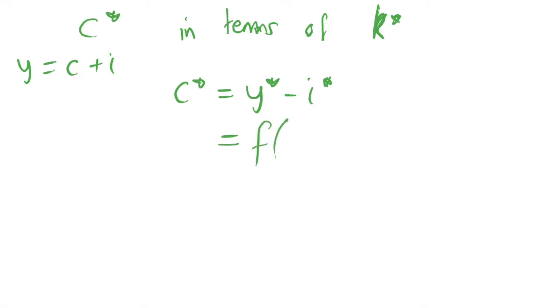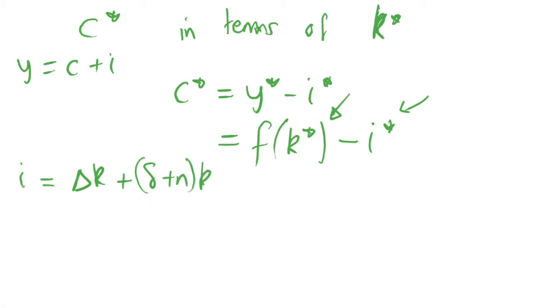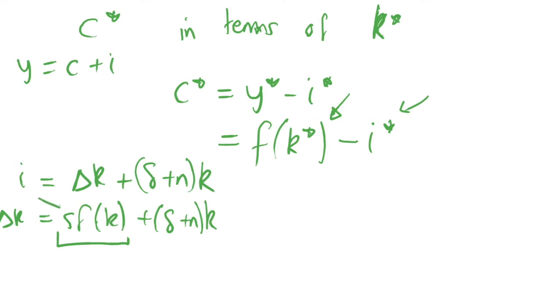We know that the steady state level of output per capita is this function of the capital per capita steady state level. And we also know that in this model, investment, so this investment term, is equal to the change in the capital stock plus our break-even investment level. So this comes about from our fundamental equation of capital that we use all the time, SFK plus, we have this break-even term because we now have population growth in the model. And so this term is investment, so just rearranging, we get that investment equals this.